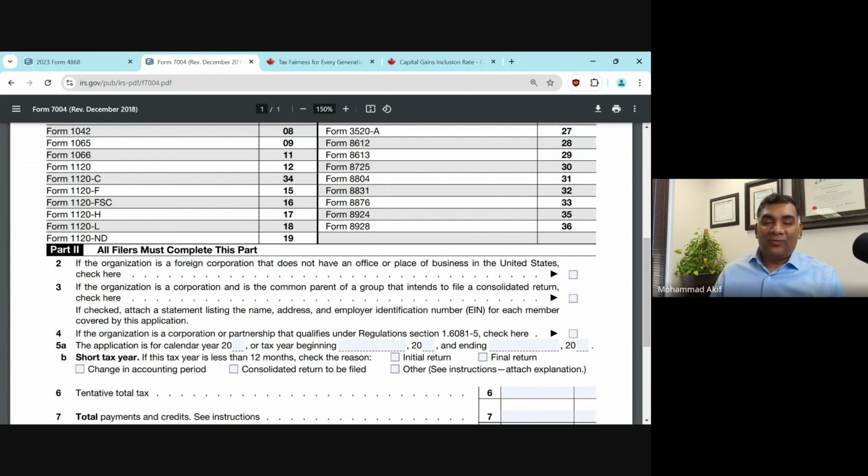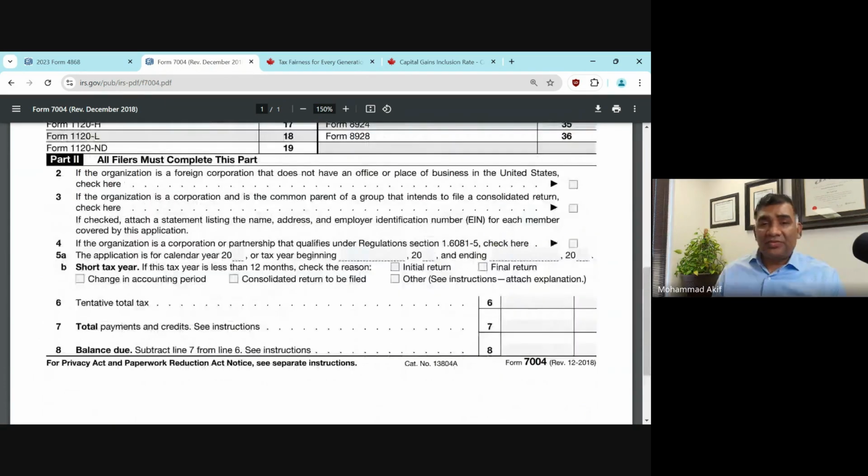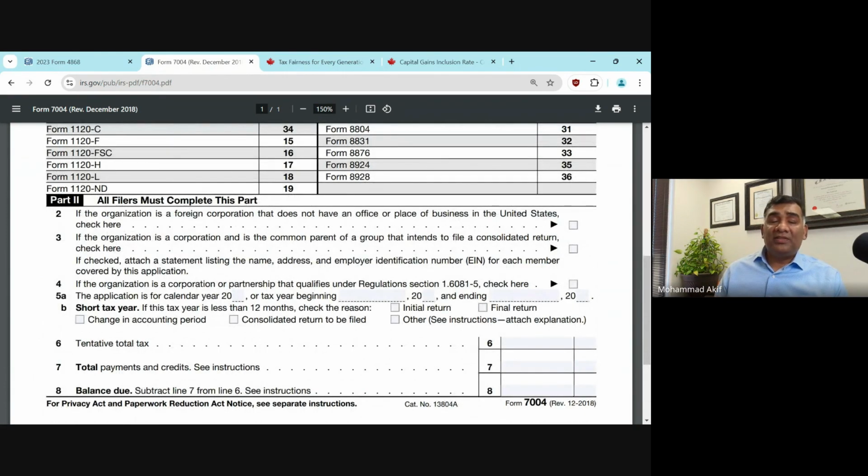I'm sorry, I'm forgetting some things here, but there is no extra payment for this form. You just simply file it in, and then you get the extension. Again, make sure you use USPS to file these forms, and make sure you have the confirmation and the tracking in order to have proof that you filed this form on time. Now let's get back to the forms that we were discussing.